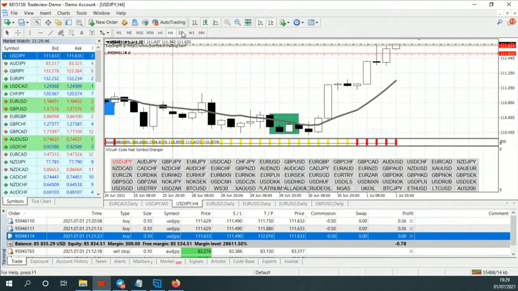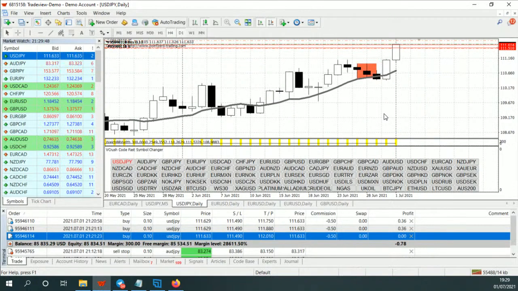What about daily? Can we get a trade on daily? No, because you can see we have been yellow on daily for a while. In fact, for probably the last 1 month. So you can't take a trade on USD JPY daily using this strategy for the last 1 month because it's all yellow. That means it doesn't consider it to be a strong trend on a daily chart.